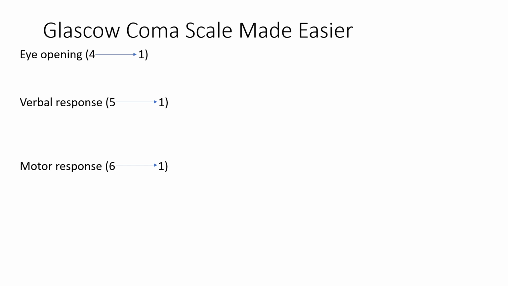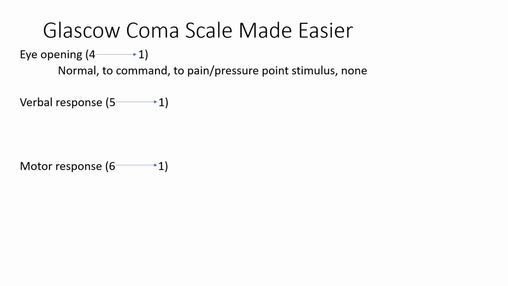The lowest score somebody can get in each section is a 1, which means the patient at minimum can get a 3. So first, in eye opening, it's important to always know that the highest number is normal and the bottom number is none. And that is true in all 3 categories. So then really we only have to remember the middle scores. So in eye opening, because there's only 4 choices, there's only 2 middle scores that we have to remember.